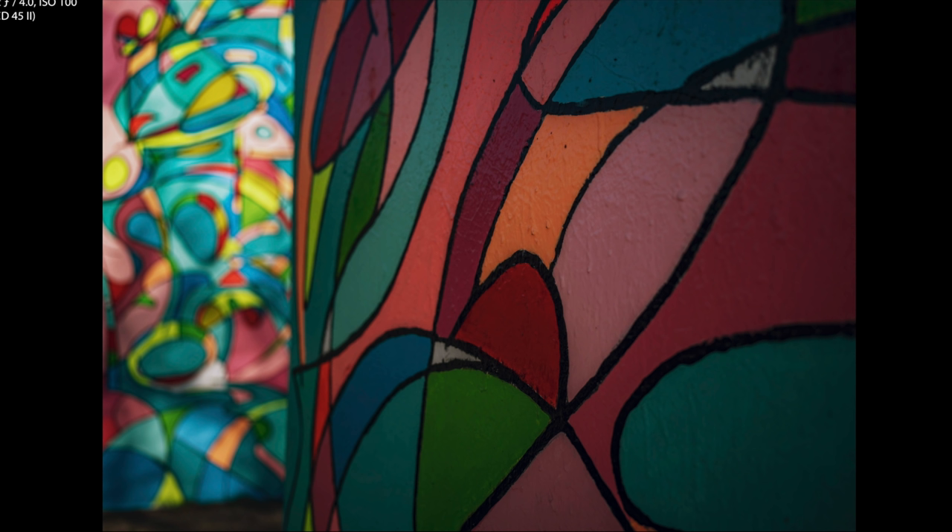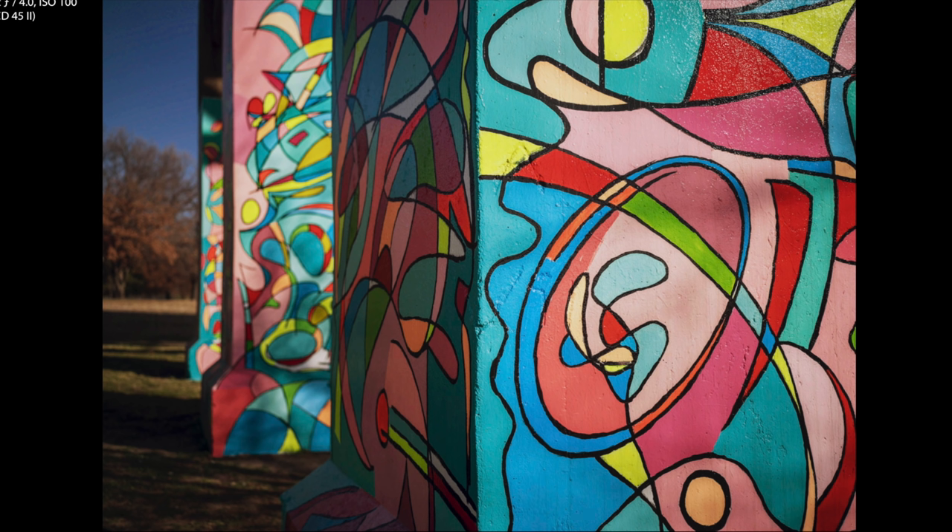Another thing that is important is the bokeh rendering. Normally you wouldn't think of an F4 lens as being a bokeh machine, and it's really not — it's not designed to do that. However, the out-of-focus areas do render quite beautifully; it's never distracting, always very pleasing. It's kind of an understated, subtle lens, and I actually really like that. A lot of these were shot wide open so you can see what it does as it drifts off into the background. I like this because with modern lenses that have really shallow, razor-thin depth of field, it's easy to use bokeh as a crutch — what I like is when it's just a subtle effect on the overall image.